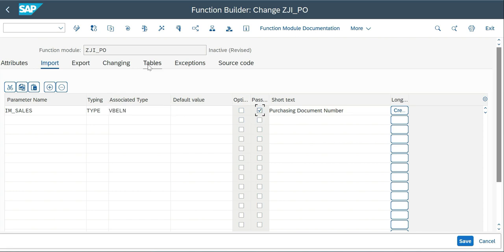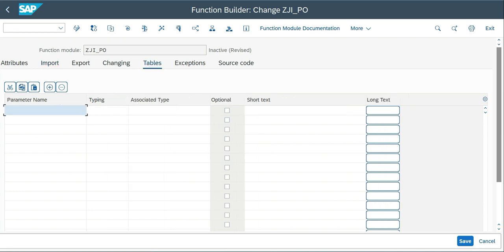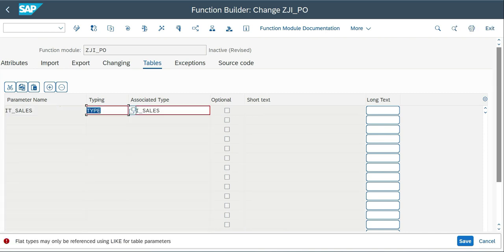Okay. And probably I may go with types, means tables. I'm going to return back to the system whoever is calling this particular remote enable function module. So it could be IT sales and type. I think I have already created one table type.